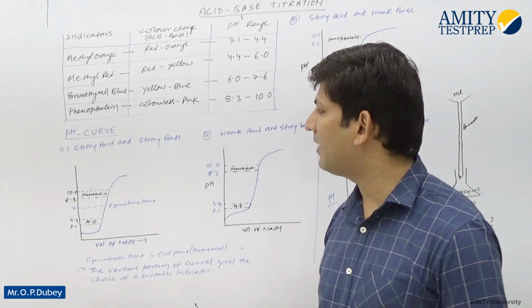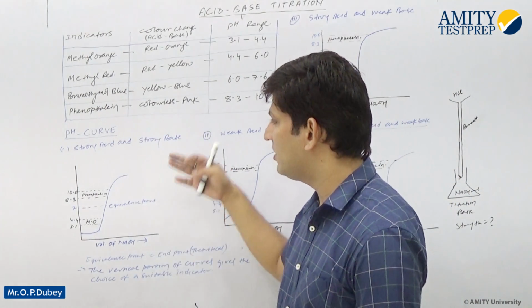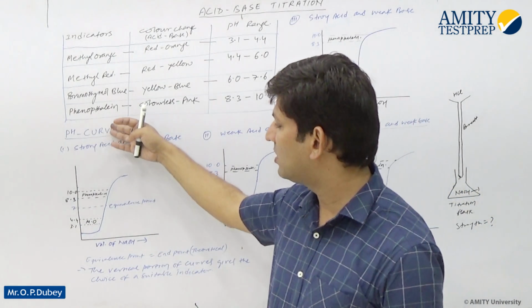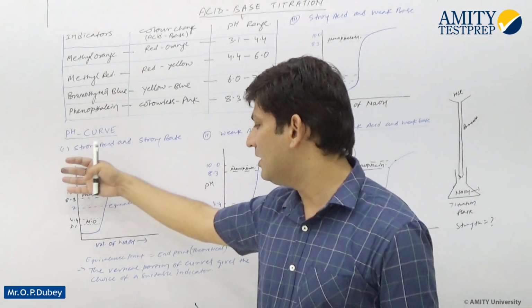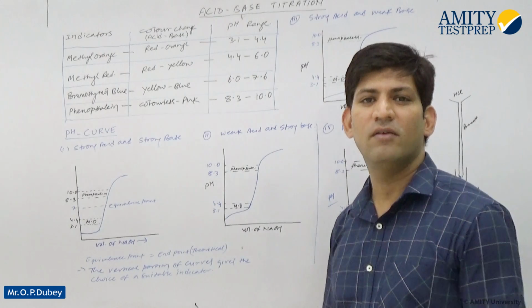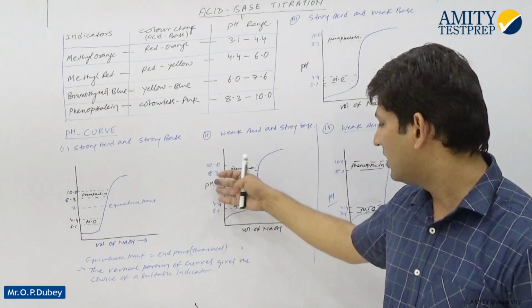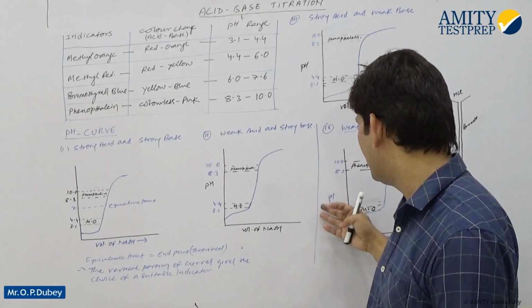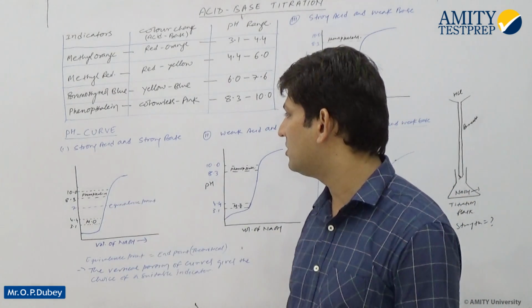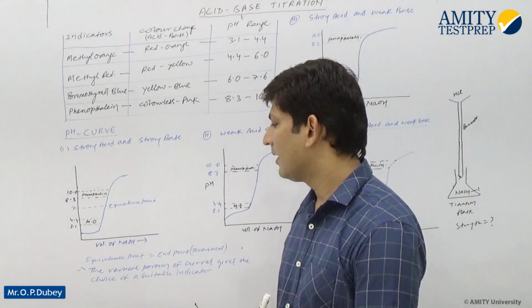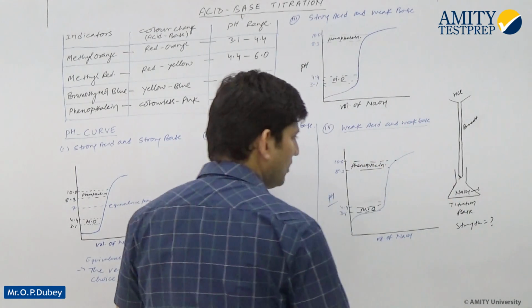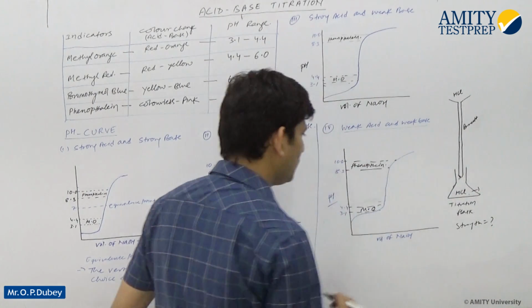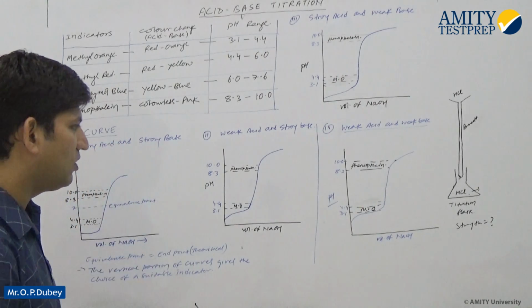First type of titration is the strong acid, strong base titration, and its pH curve. The pH curve is the curve plotted of pH against the volume of base added or volume of acid added, maybe pH and volume of base added. First is the strong acid and strong base titration. Suppose in the titration flask a strong acid is present, because the titration is going on between the strong acid and strong base.